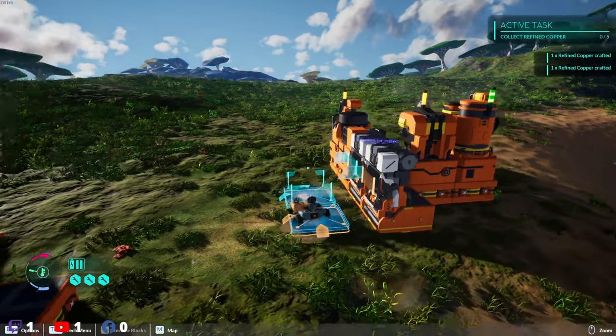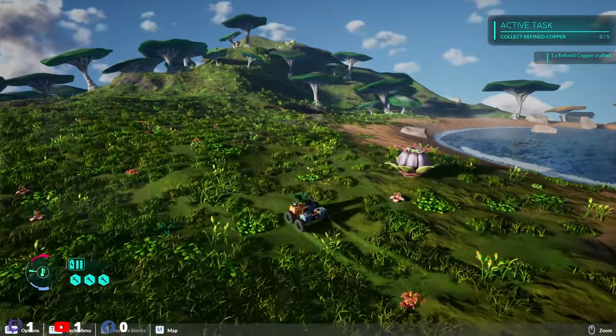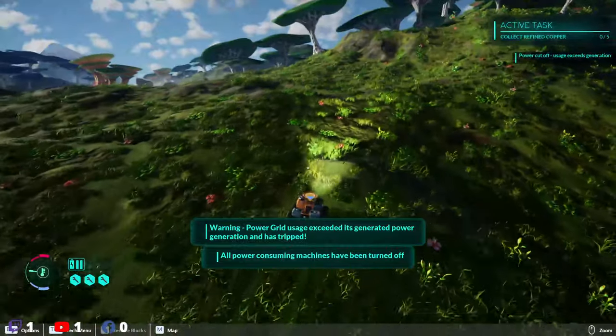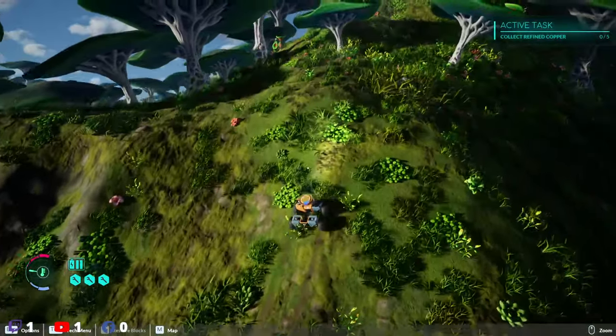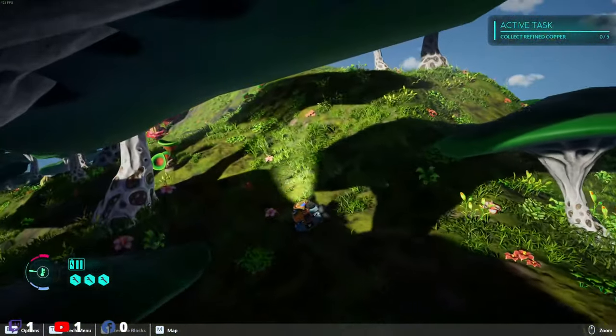I don't like the view. How do you... Oh my god. Zoom out by your wheel. Power grid has exceeded the generator power. You have to turn off some equipment that's running. Should be an on and off switch, or hold or click V on it.